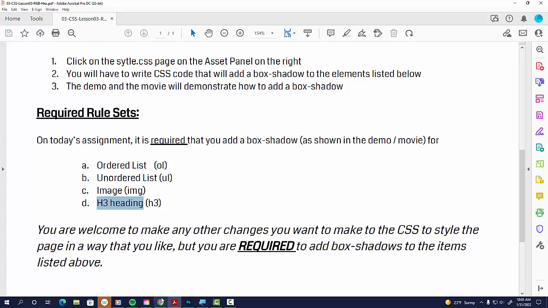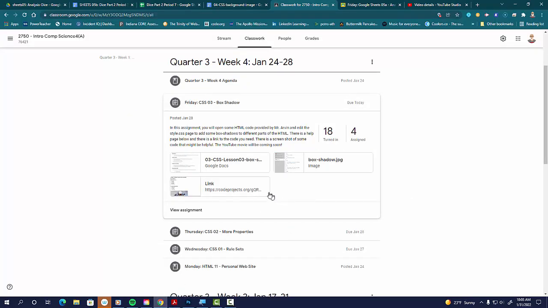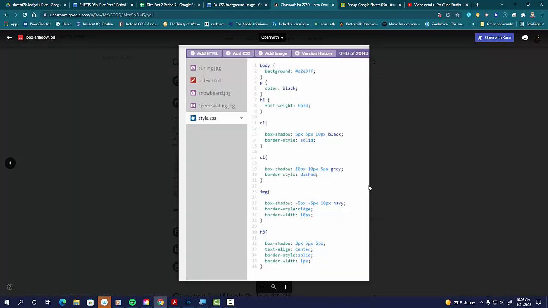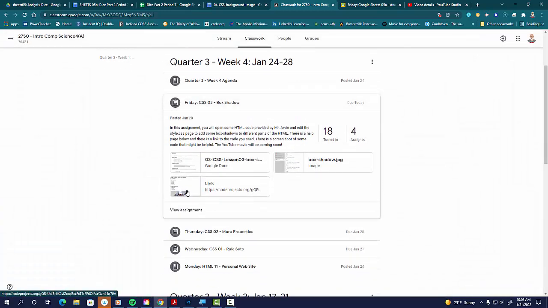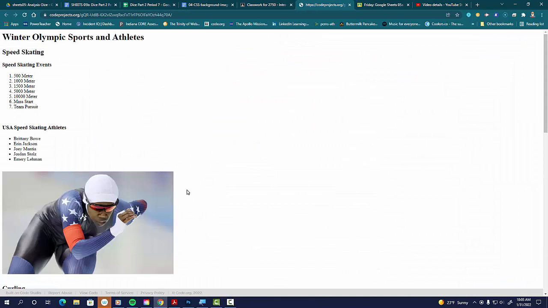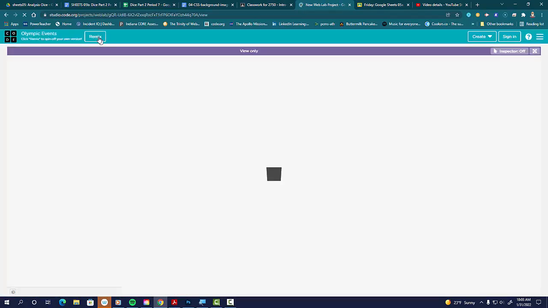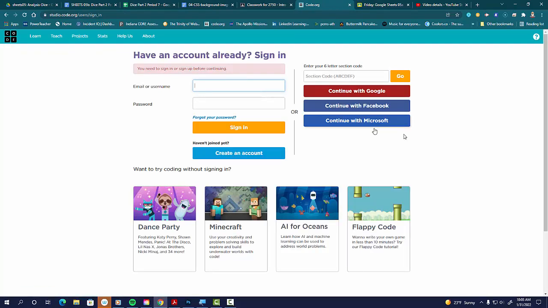All right, so I'm going to go back here to Classroom. There is a screenshot of some code that kind of shows you how to do this if you need that screenshot to look at. If you need something to look at while you're working on the assignment, the screenshot could be helpful, so there's that as well. And there is a link to some code. So when you click the link to the code, you're going to need to go view code, and you're going to need to remix the code as well.